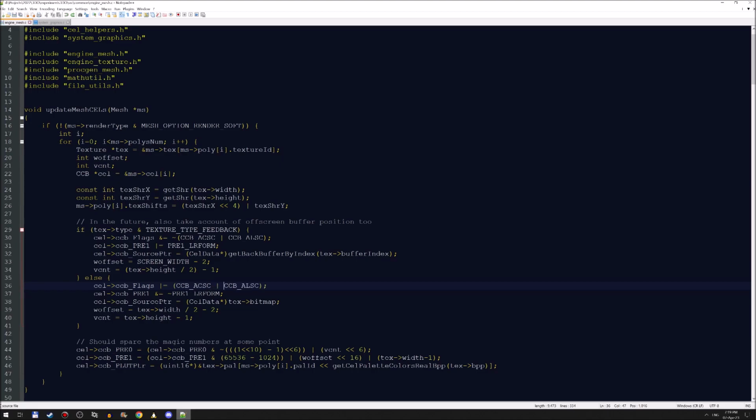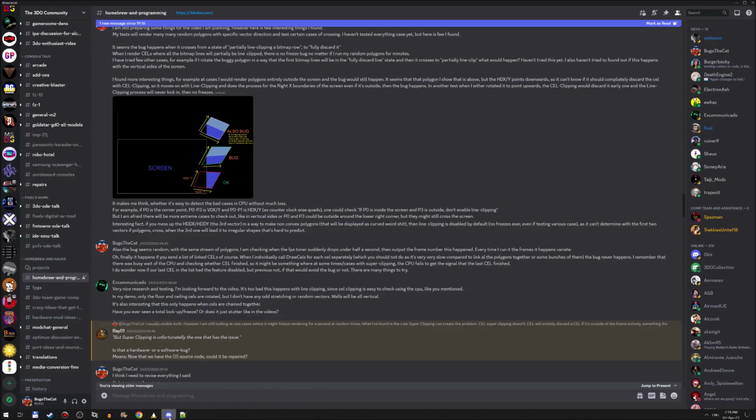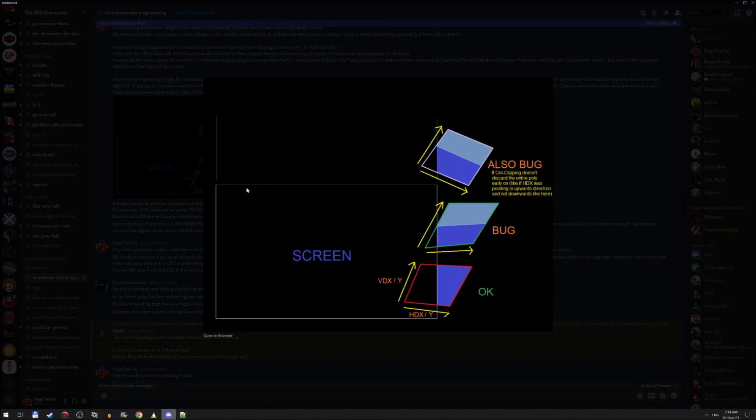But previously I thought that the cell superclip was okay. Previously I thought that this is okay. Not in my examples. I don't know if this upper thing is considered to be cell superclip.